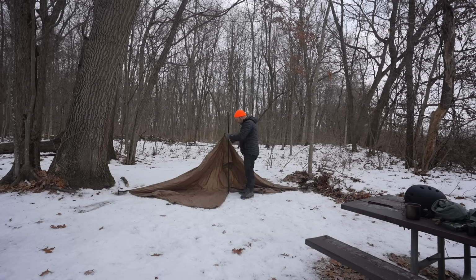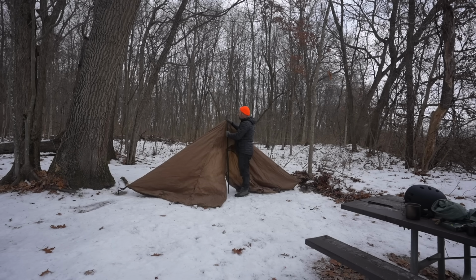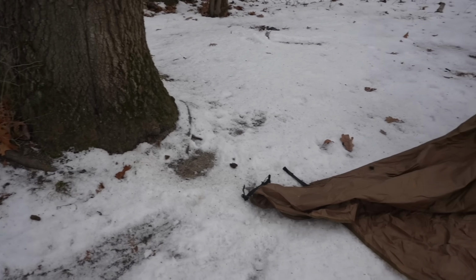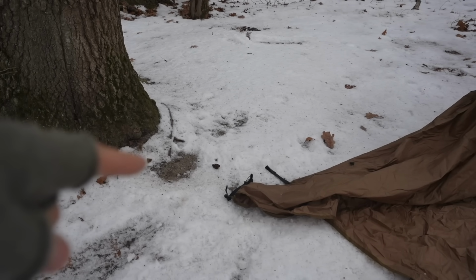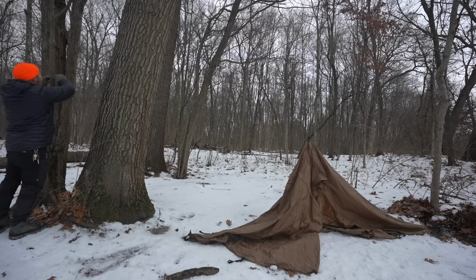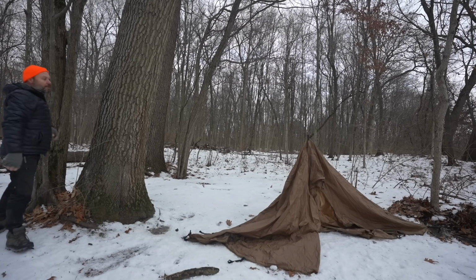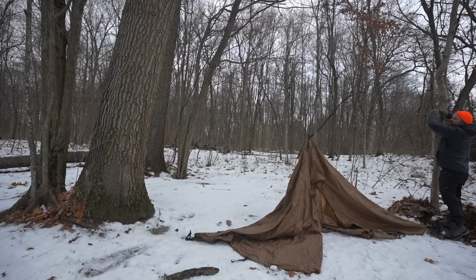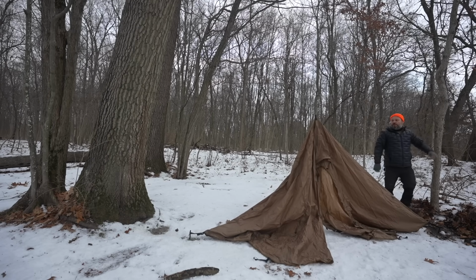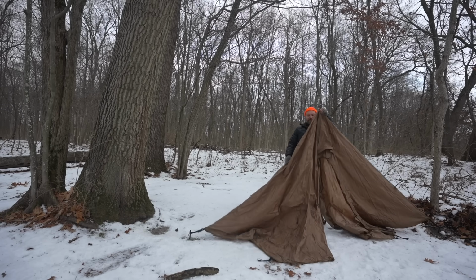Okay, so that goes a lot higher than I remember. That's basically right about to my eyes is where that's supposed to go. Okay, so we're gonna go ahead and set this aside and just pull these in here just a little bit. All right, I forgot to hit record, but I moved the stake from there to there, just to give myself a little bit of extra room. Needs to be slightly higher because it's gonna droop no matter what. See how easy that is to tinker with? That's why I like these knots. That is going to be a lot closer to what it's supposed to be.